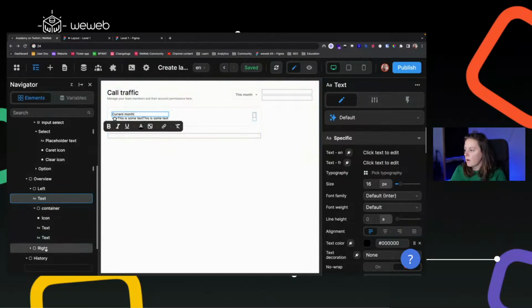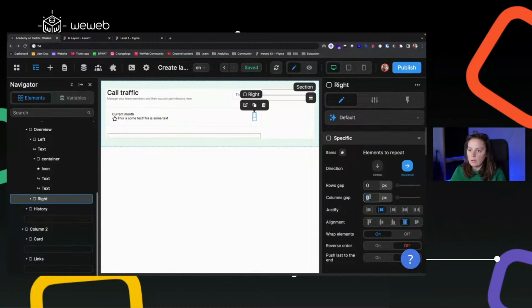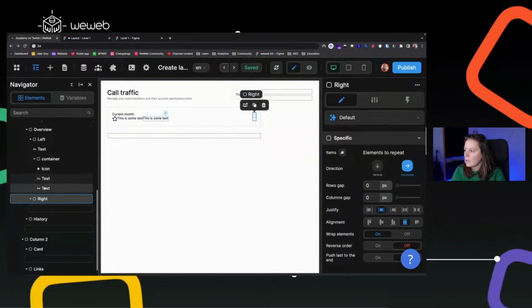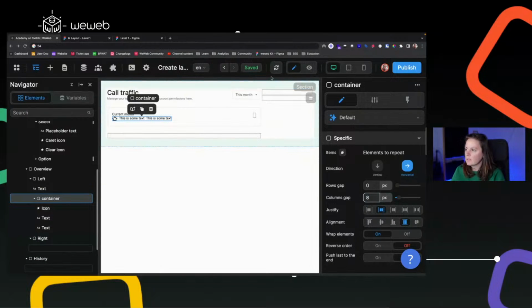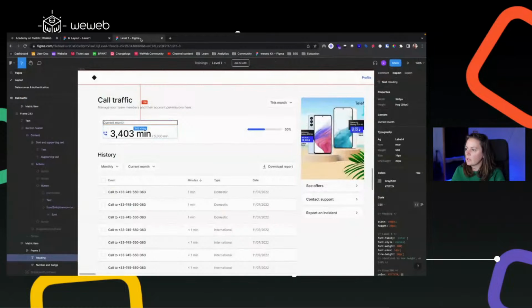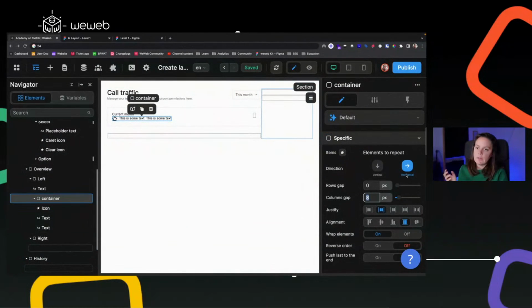And here what we'll do on the right is we'll use the columns gap. Let's say, I don't know if that would work or not. Sorry, so it's horizontal. Oh no, sorry, I'm on the wrong one. I want to go in this container and here a column gap of 8, for example. I don't know if that's what we want actually, but let's see. It's just to show you that depending on the direction of your flexbox, you'll be able to add column gaps or row gaps.